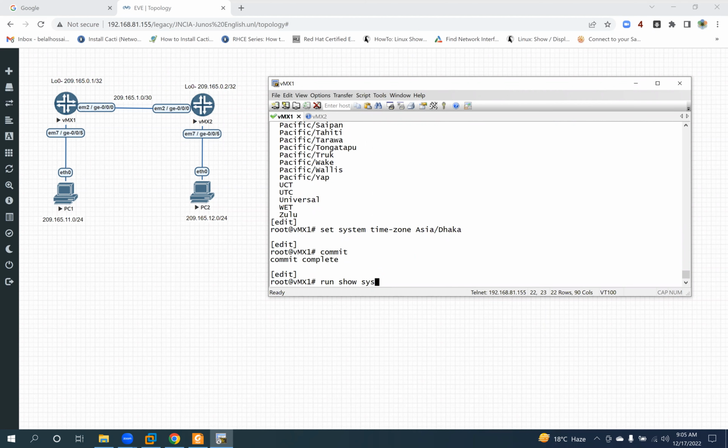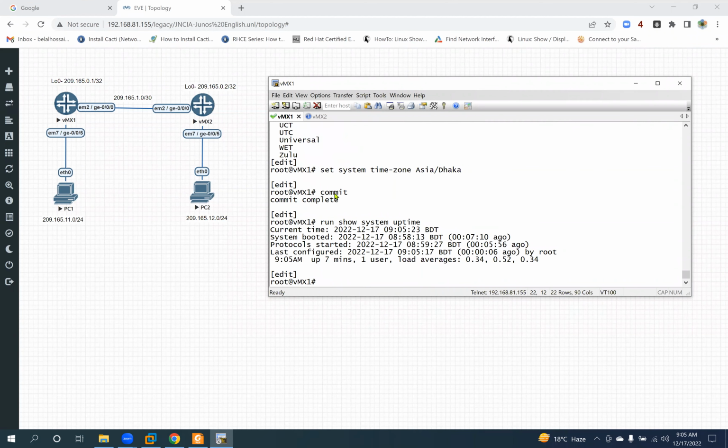Run show system uptime. That will show you the device's current time. The device current time is 2022-12-17, December 2022. Now the time is 9:05 a.m. and your time zone is BDT. That means Asia/Dhaka. 9:05. Okay.